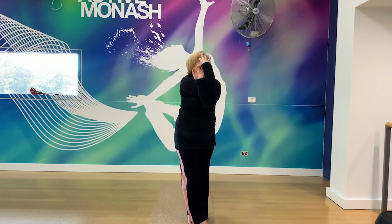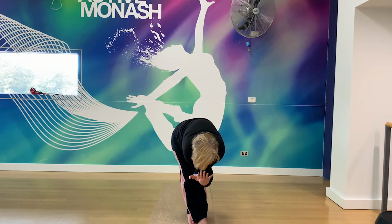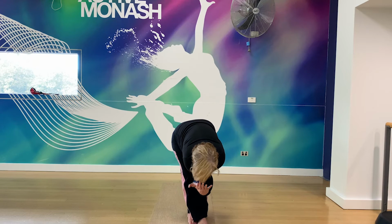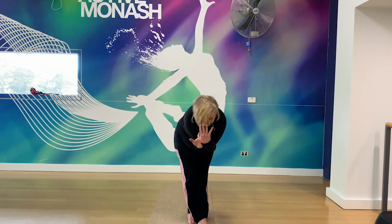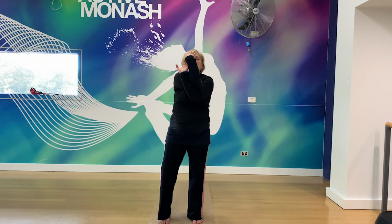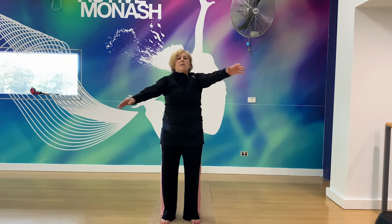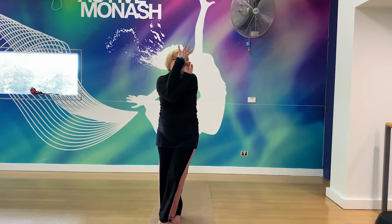Lean back and fold forward. Get a nice stretch between the shoulder blades. Inhale, come up. Unwrap your feet if they were folded. Fold your arms around the other way. Holding onto a wrist or a thumb. And going down the other side.